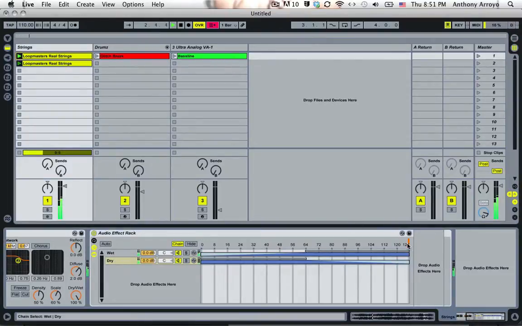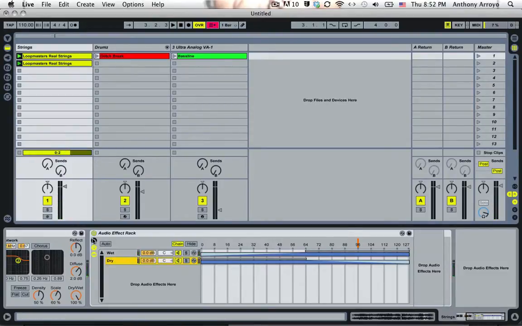So now it's totally wet. Now that I put it over here, it's going to allow more of the dry signal in until all the way over here, it's totally dry. Even though you might not be messing with this while you're performing, it is good, because sometimes I don't ever really want it to be all the way over here, because that sounds kind of ridiculous, I think. But you do want a little bit of variation, and now you can hear some of the dry signal coming through.